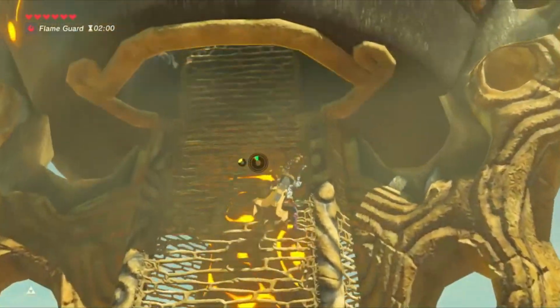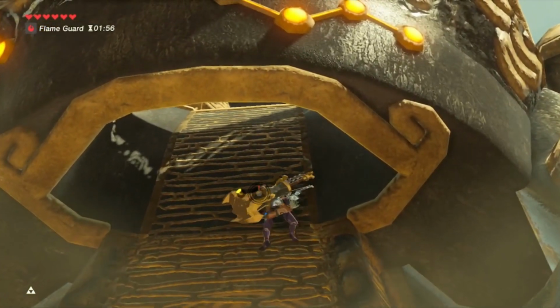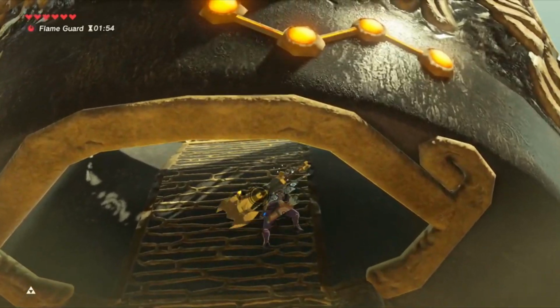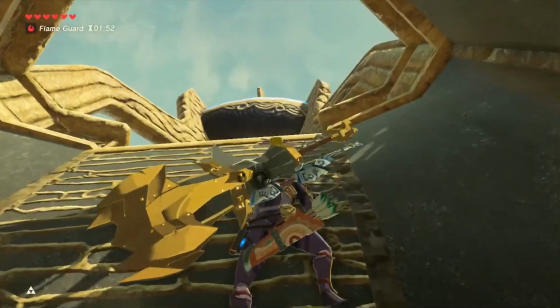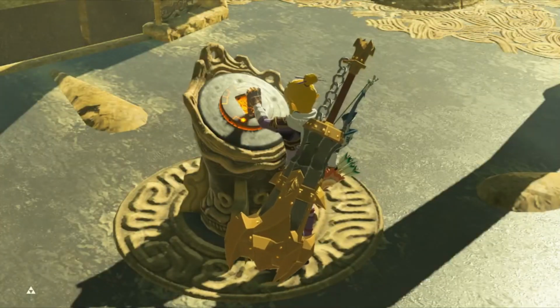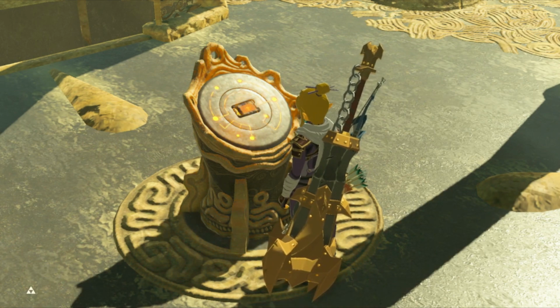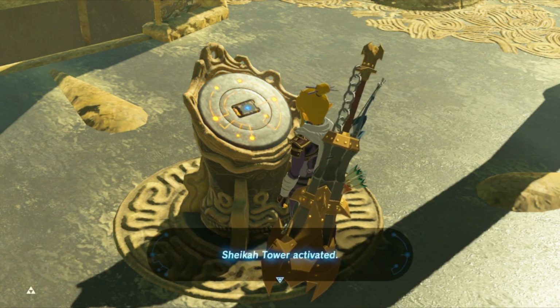Am I going to make it? I'm going to use up my yellow stamina, but I'm going to make it. I mean, that's what it's there for, right? To be used. So, yeah. And with this, we get yet another tower, baby. Oh, filling in that map, huh?